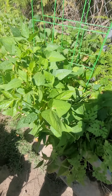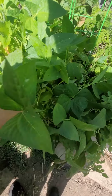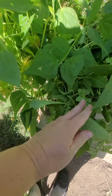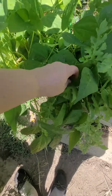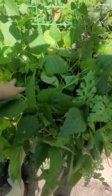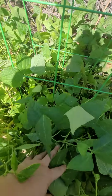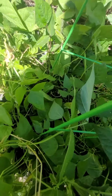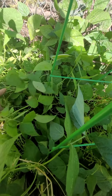Tons of bush beans. I've been harvesting this for weeks now. Tons and tons of bush beans. There's lots in here. The bush beans are growing everywhere. I harvest this all day long. So, oh, there's some here. And I've got greens and purples. They're hard to find because the plants are green and beans are green. There's some there. There's some purple in here too, which are a bit easier to find. So those are mostly harvested.